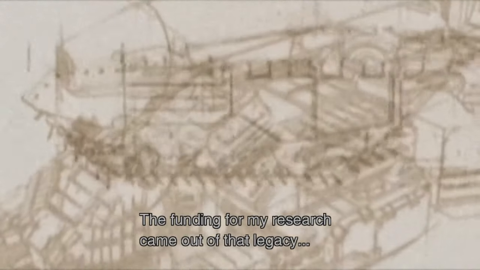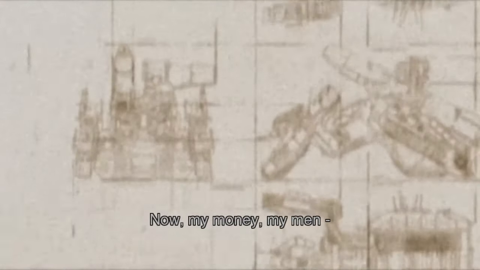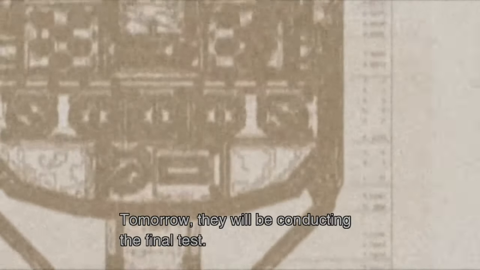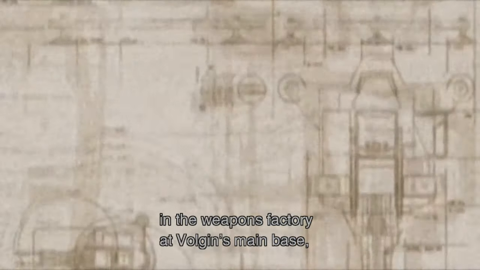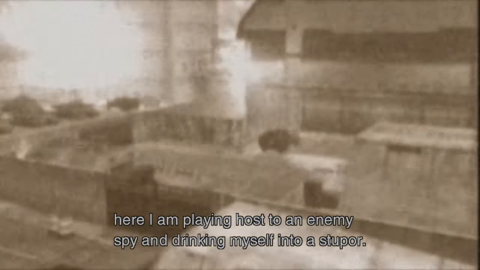The funding for my research came out of that legacy. Came out of it. Now my money, my men, all have been diverted to the Shagohod project. Tomorrow they will be conducting the final test, while Sokolov is making the final preparations in the weapons factory at Volgin's main base, the great fortress of Groznygrad. Here I am, playing host to an enemy spy and drinking myself into a stupor. That's where they moved Sokolov? Yes. And the Shagohod is there too? Of course.